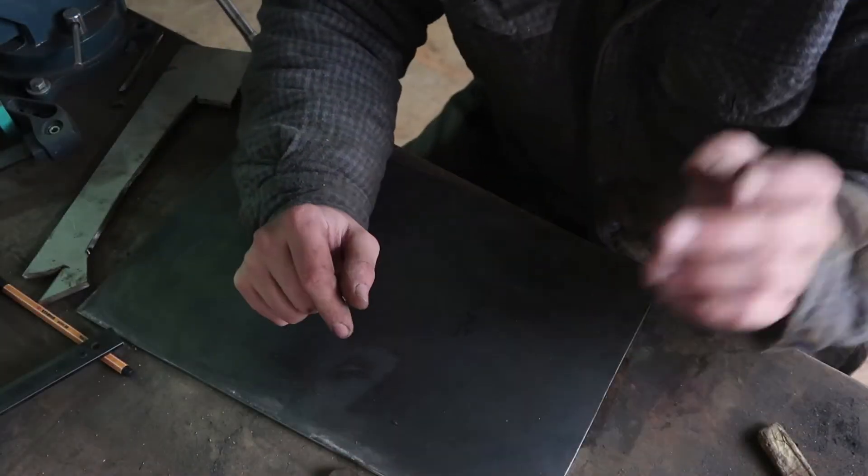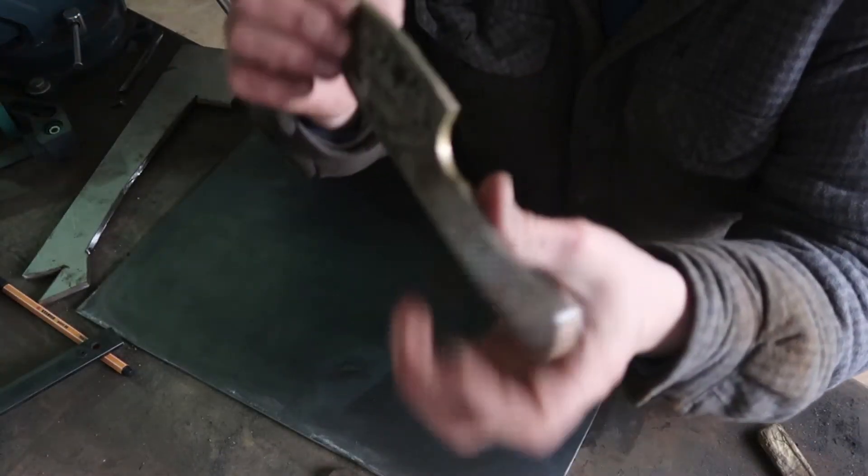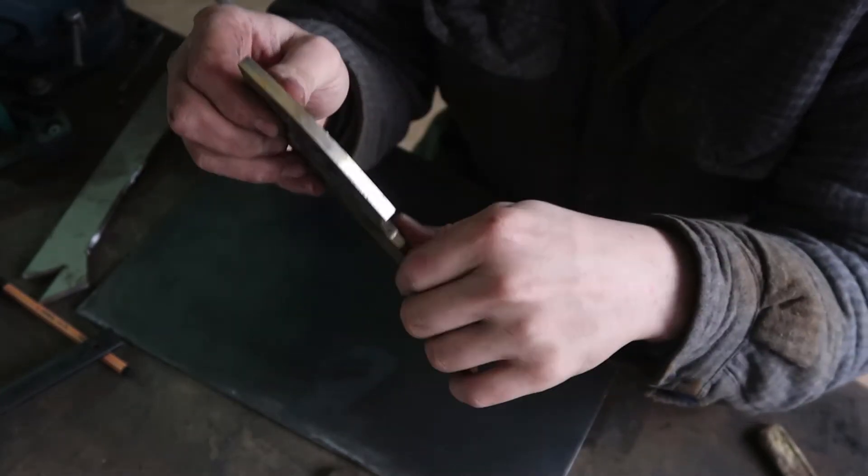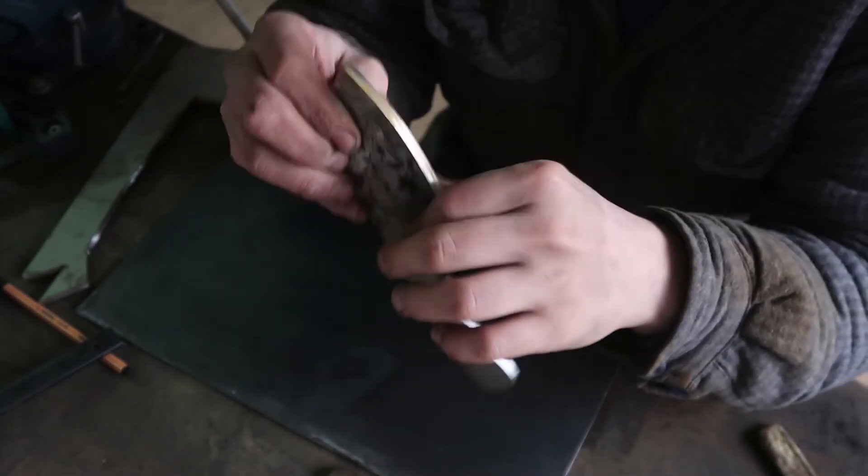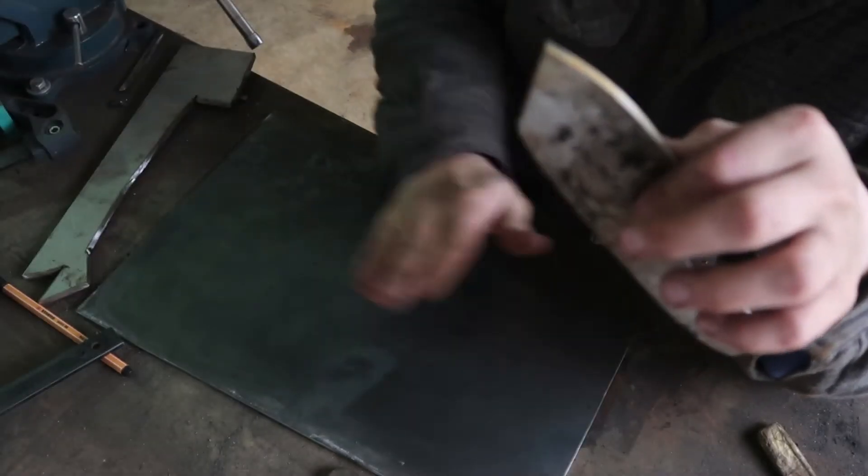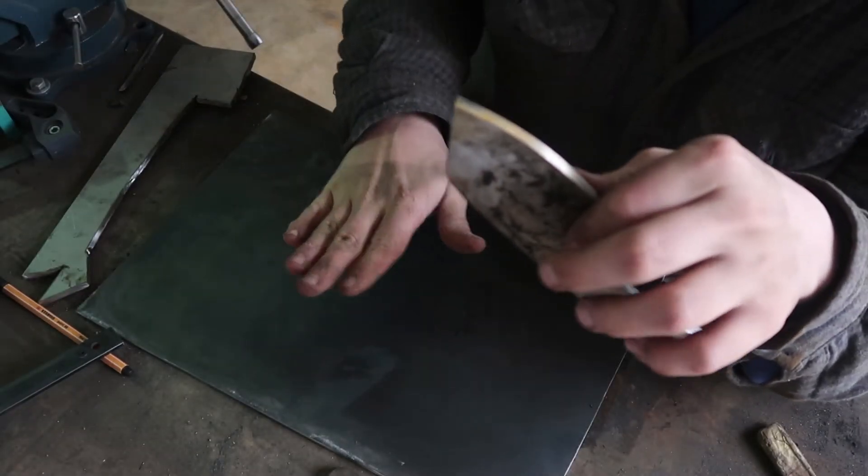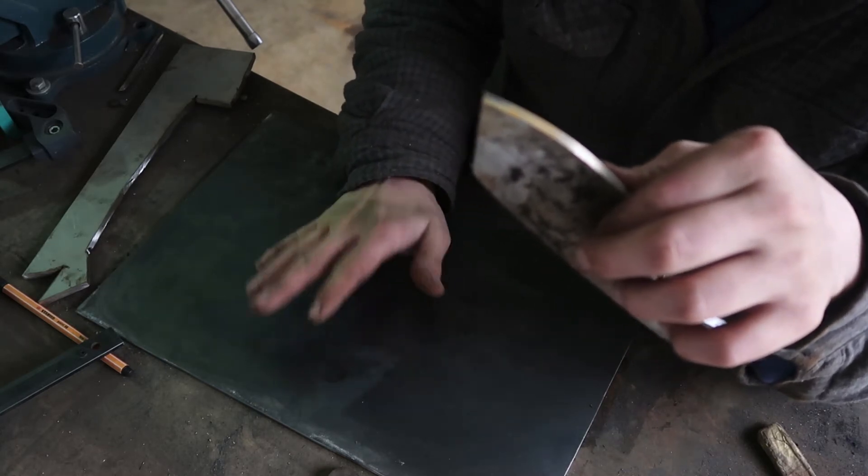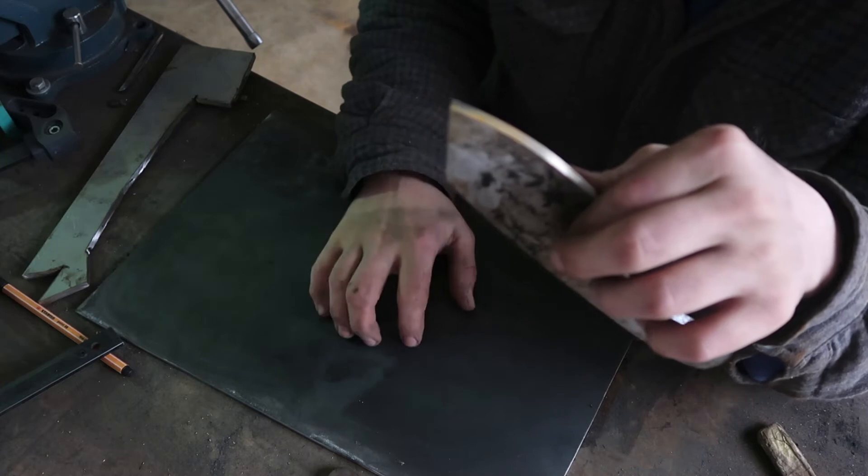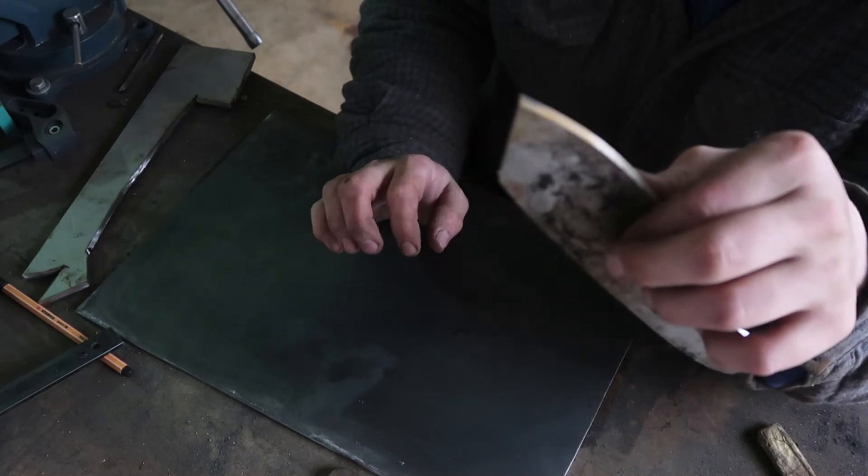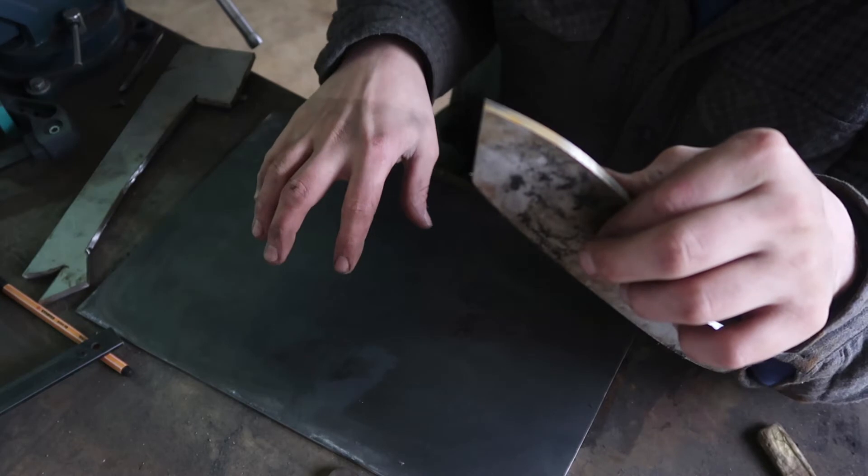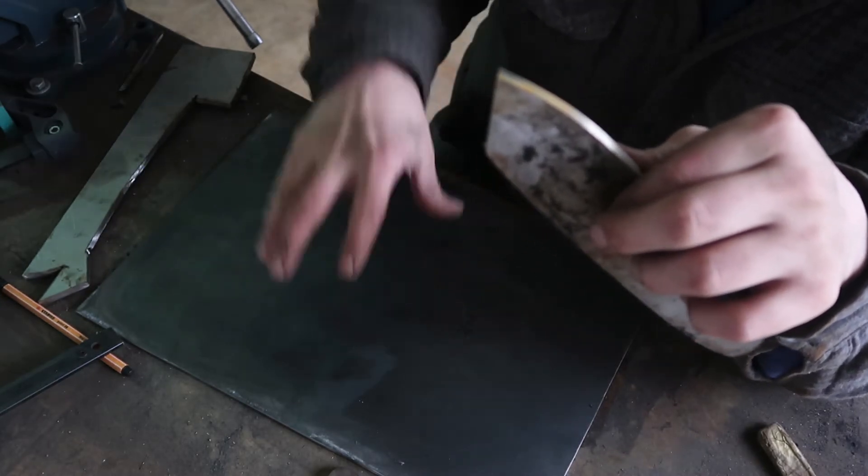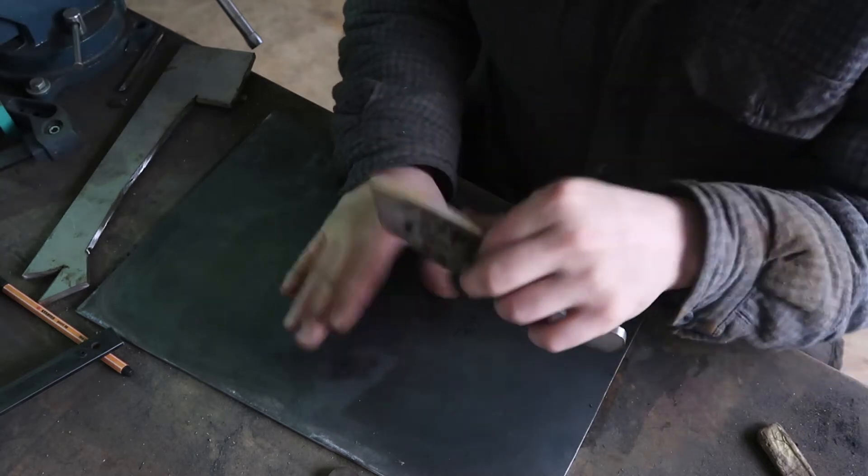All right so before we center line our knives we have to take off the burrs with some sandpaper so it lays flat on our surface. I have a metal surface here which is pretty straight. I know you should use a granite surface plate but I don't have that so at the moment I just have that steel plate and it is better than my workbench with all the holes in it. One day I want to get a granite surface plate but I just don't have that.